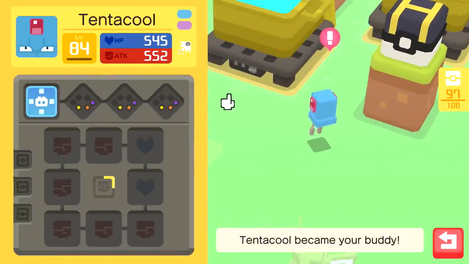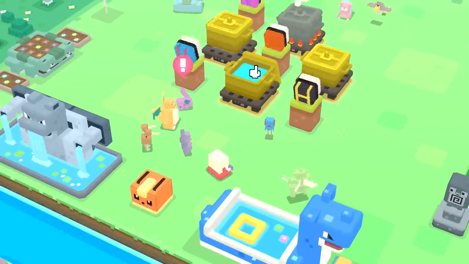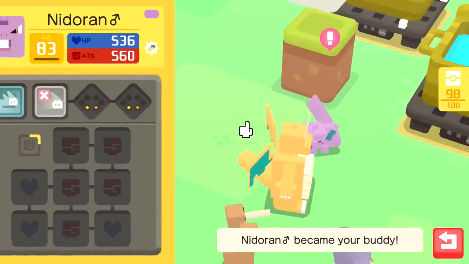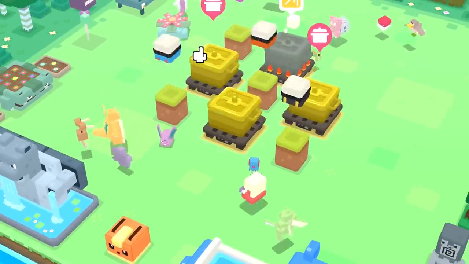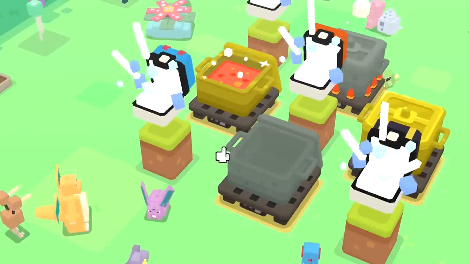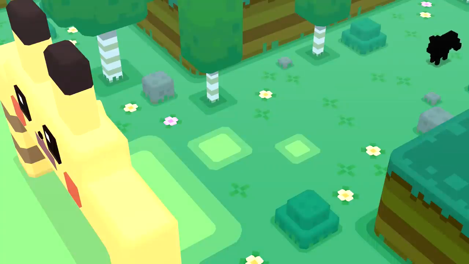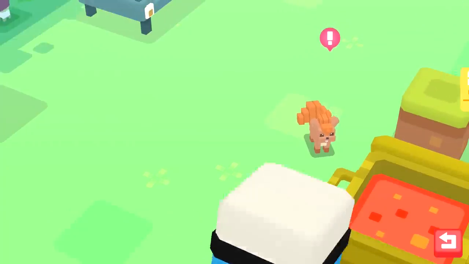Or we could use those for Starmie if we wanted to really badly. Like you have Whirlpool. I don't think I need you too much. Well, I guess we shouldn't use you for level up training or the move training. But it's a Nidoran, which is pretty nice. And then if we move over to the cooking pot to the left, we got a red one, so for reddish Pokemon. And it's a Vulpix. I was gonna say Ninetales, but that's what it evolves into. So we've been getting a couple of Vulpixes recently.